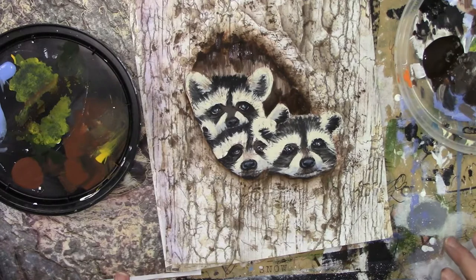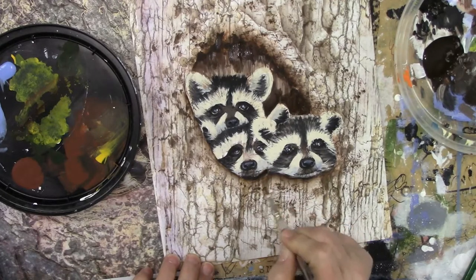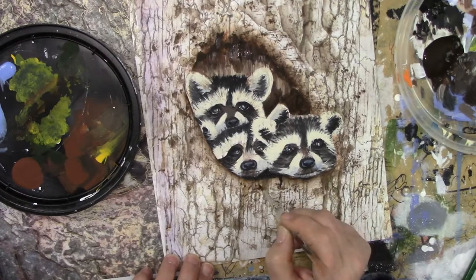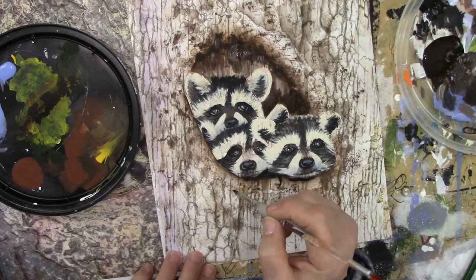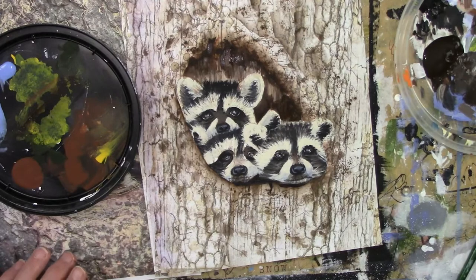Thinking. Needs a real dark, I think, right in here. I'll let that dry. And dry.